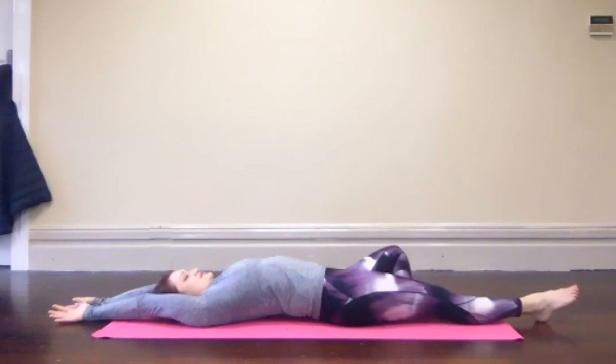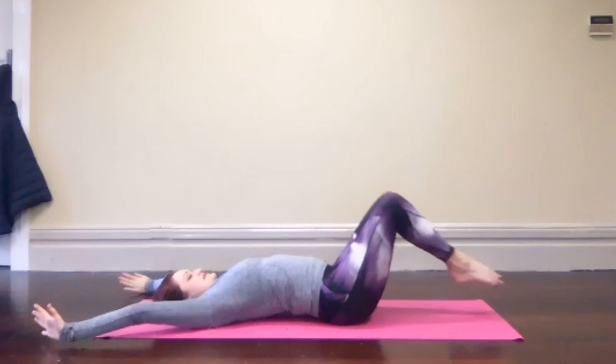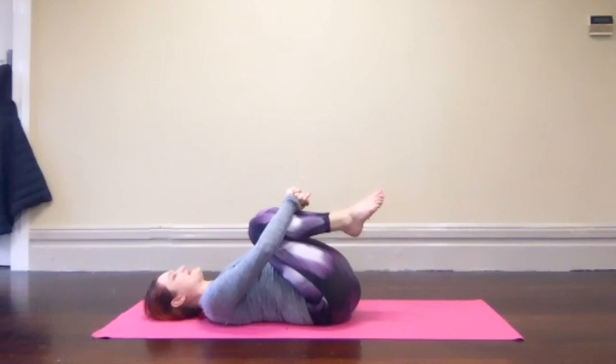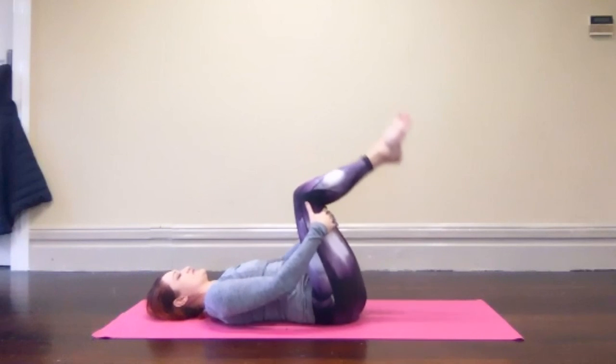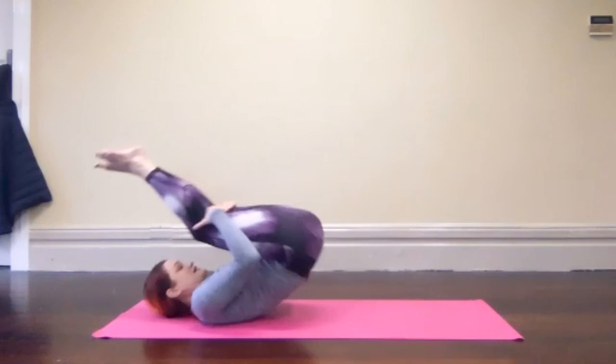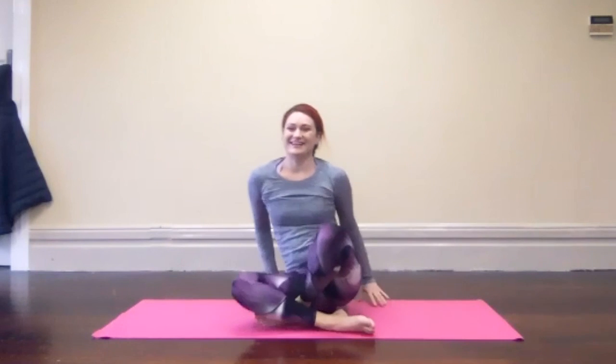Legs shoot out. So a big long stretch on the ground. And then gather knees up towards your chest. Wrap them in. And make your way up to seated, so you can just turn over or you can rock on up with me, getting a bit more energetic. And finally come to seated position.